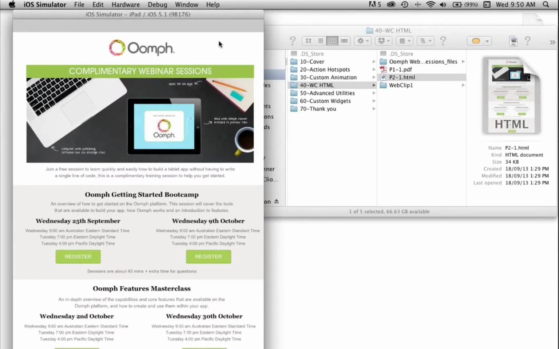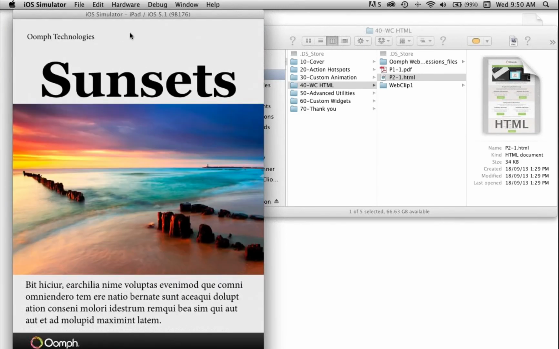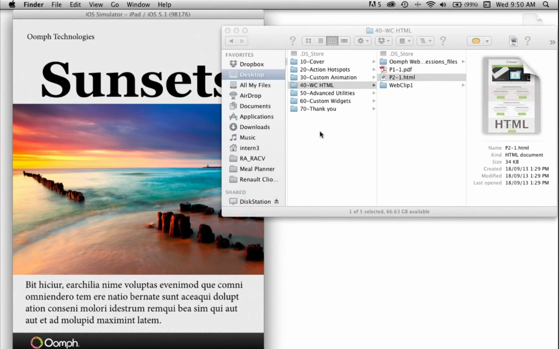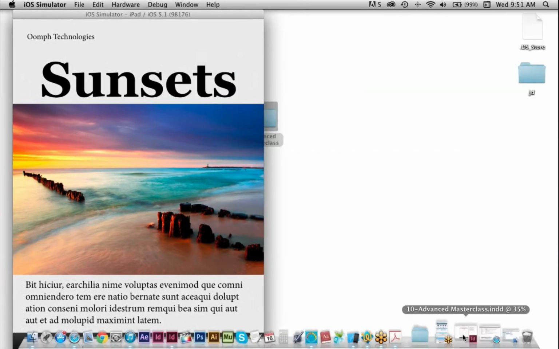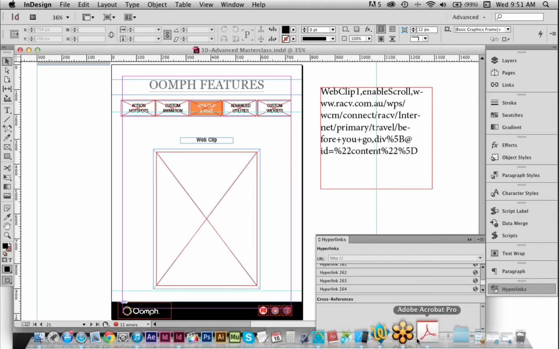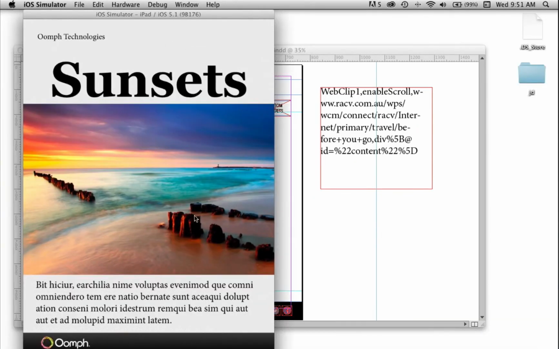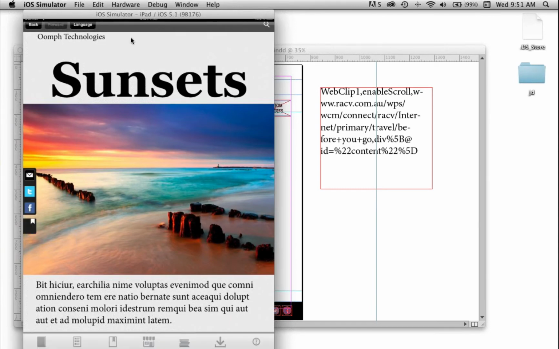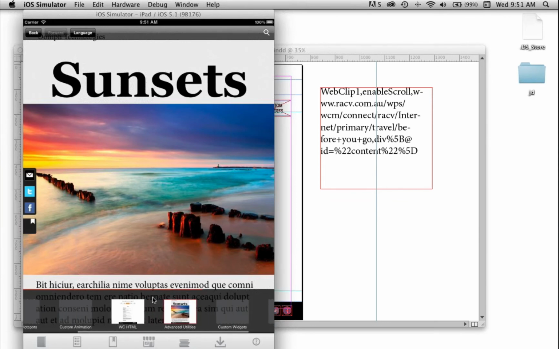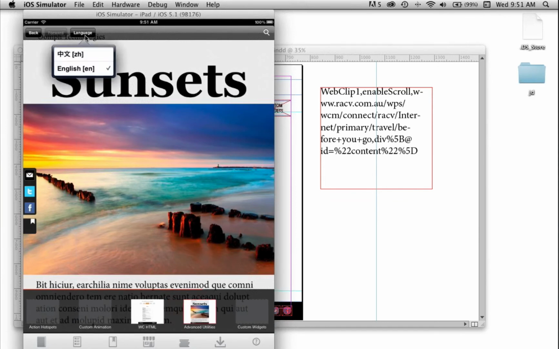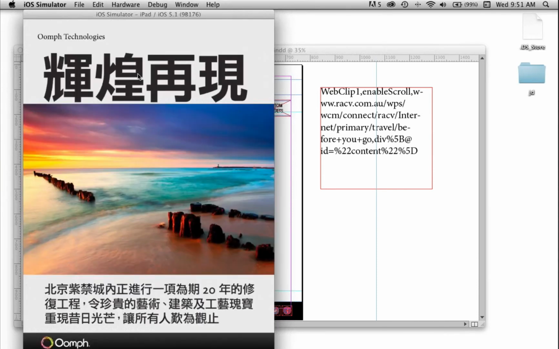All right. So now we're going to be looking at geolocation and selecting different languages to use in your app. I'll just get back up my InDesign file. Right. So as you can see here, normal page, got a header, there's some text, but when you single tap, you have obviously your Oomph navigation as you always do, but also up here you've got language, and we've put in Chinese, and of course it's changed it.